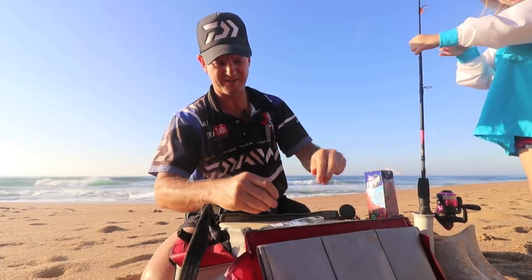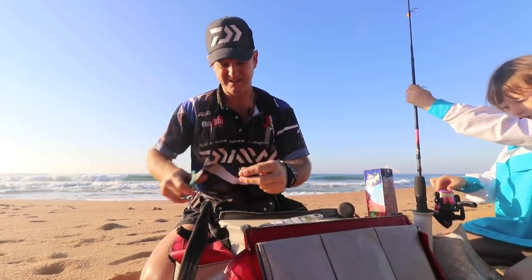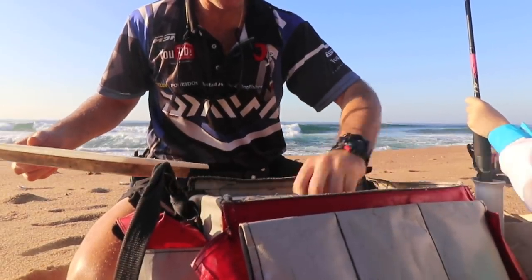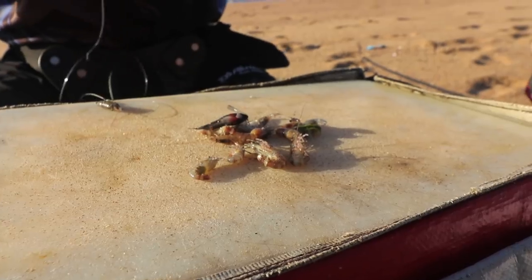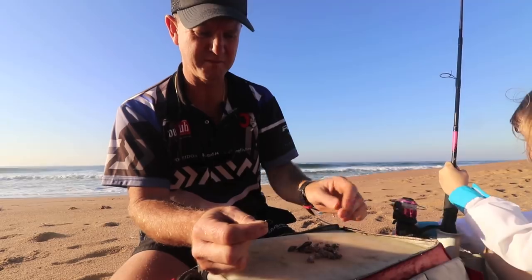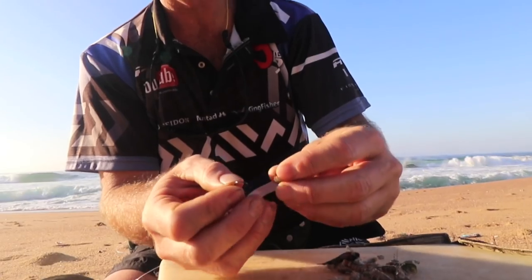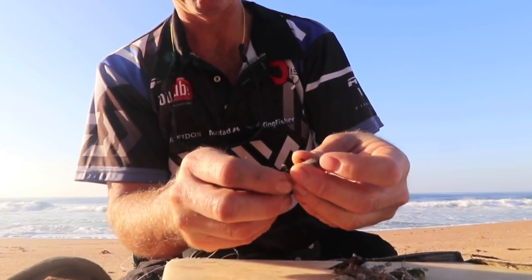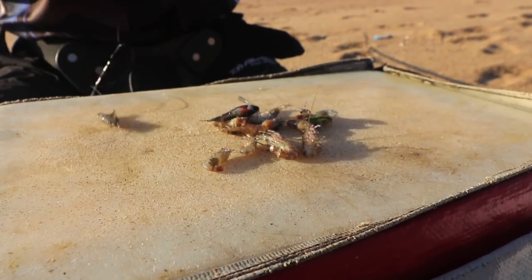Okay, so there we go. There's the 1 ounce sinker attached. Cut that off. The bait that we're going to use, and I hope it's defrosted at the moment, are a couple of jinglies. Okay, now to hook the bait on is very simple. We just take one of our little jinglies, take the hook through the tail, like that, and that's basically how we're going to hook it. Okay, that's the bait done.